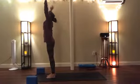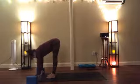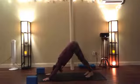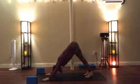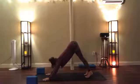And on the exhale, we're going to fold forward. Let your inhale lengthen your spine. We're going to come into down dog. Place your hands. You can walk, you can jump. Get into your down dog and wiggle around a little bit if you want to. Take your time now. Let yourself come back to your breath.